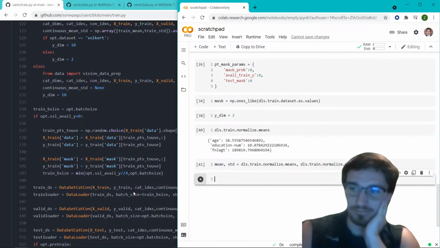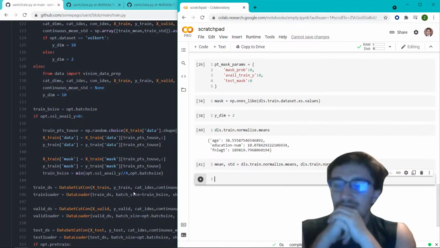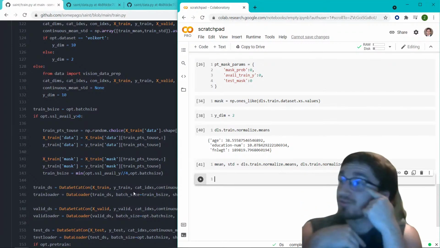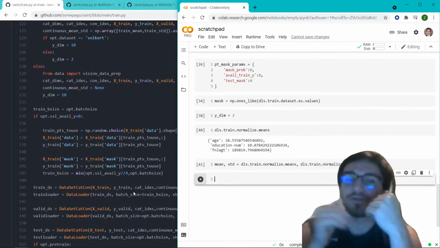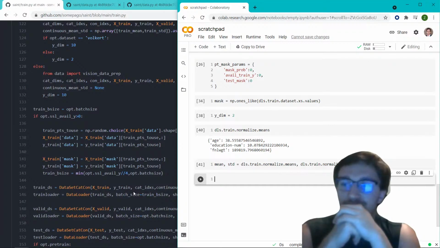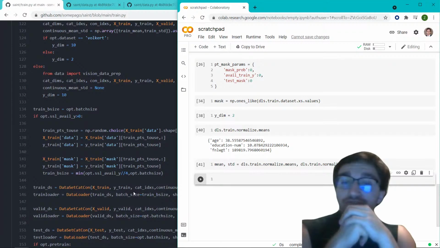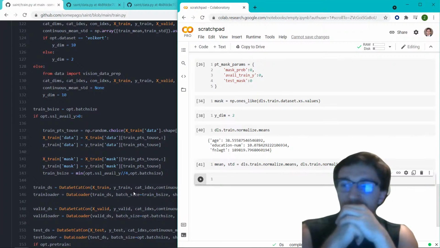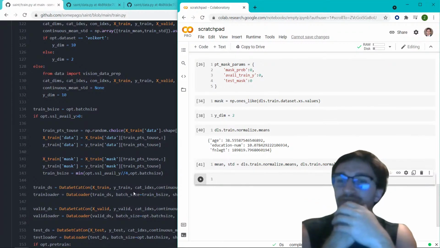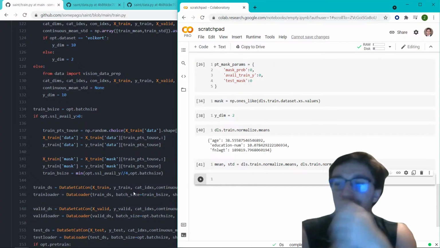I'll ping back with what's going on in the chat as more interesting things come up and questions are answered. So we don't need to calculate the attention for those values like for the language models is Dr. HB's understanding of this implementation. Also, we need to normalize continuous data. Yes.